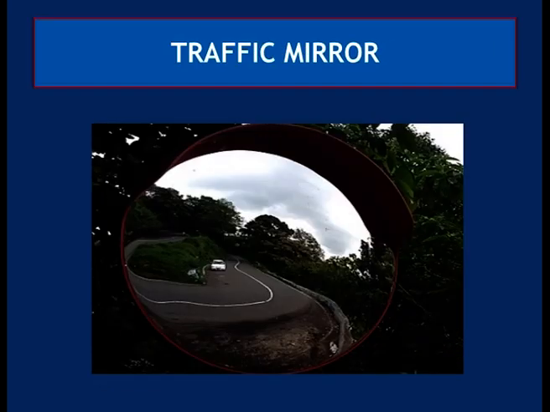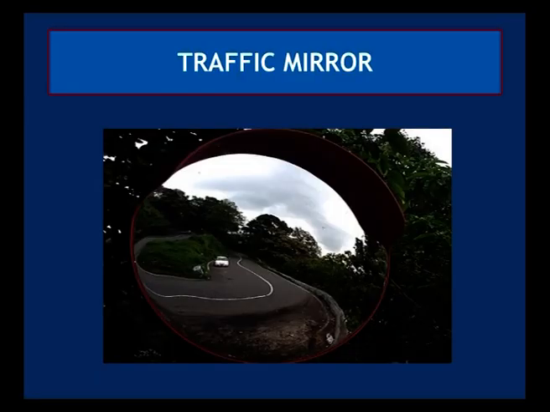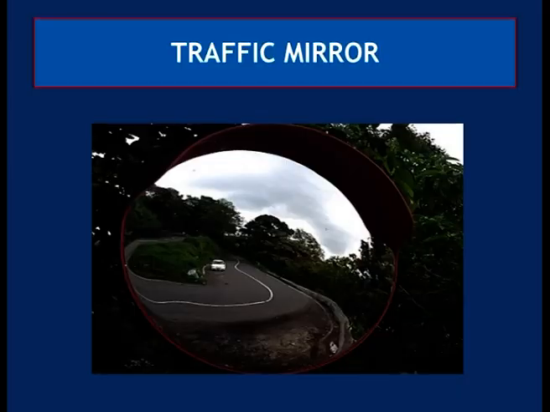Next image, children. Have you ever been to ghat roads? If you have ever been to hilly areas or driven on a ghat road, you can see the U-pin bending of the roads. These roads are very risky because the driver on one side of the road cannot see the vehicle approaching from the other side. Hence this convex mirror is used. This convex mirror is placed such that the drivers on both sides are able to see the vehicles coming from the other side.